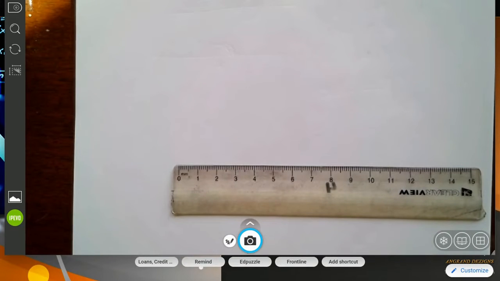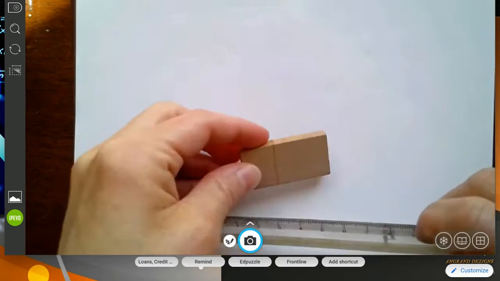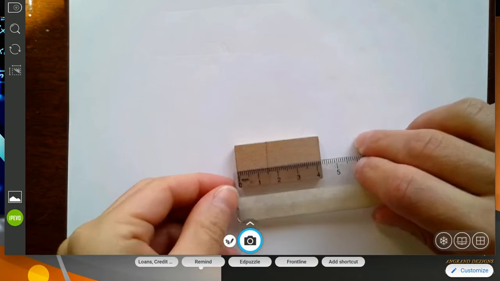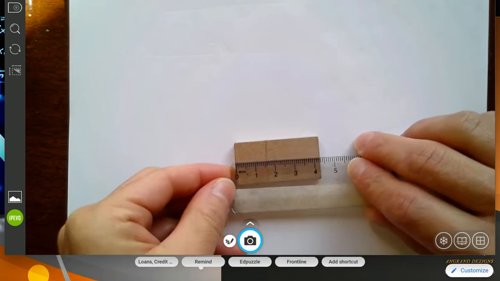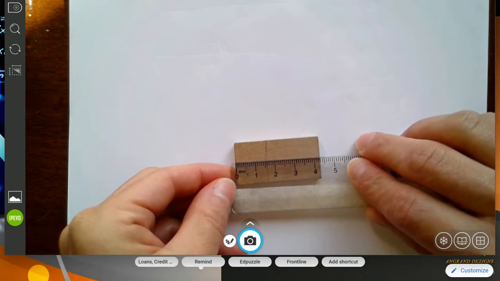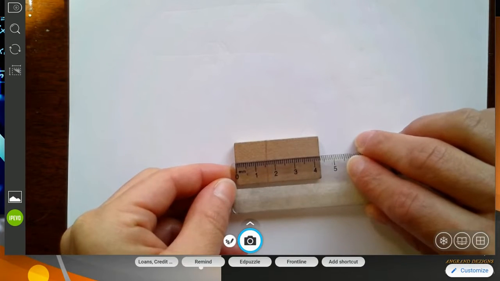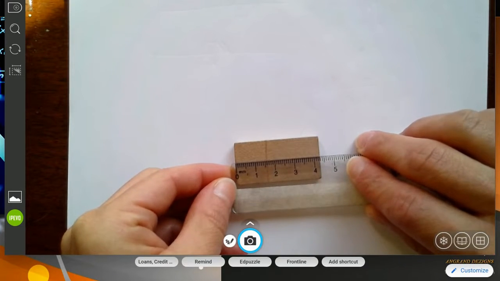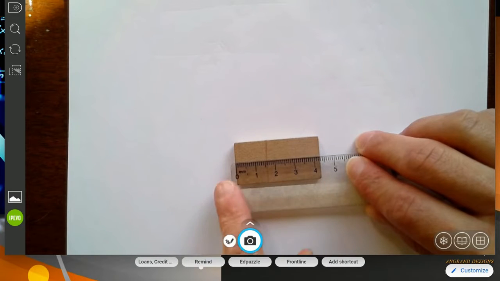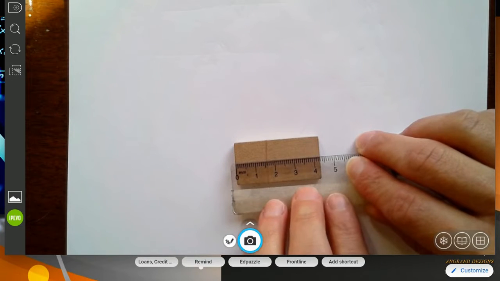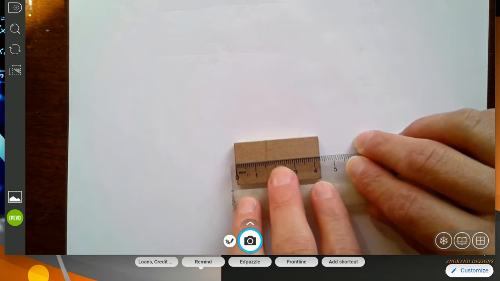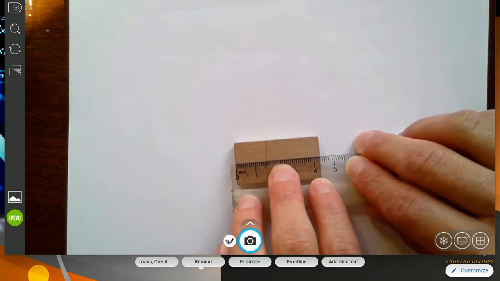Okay. So if we want to measure things, like our wooden tile, which you remember from the beginning of the year, we want to make sure that our 0 is at one end of it, and we can see the rest of it. See right here? Want to make sure that we're not measuring from the end of the ruler. You always want to check on that. So what does this read?